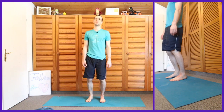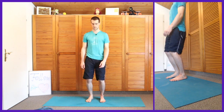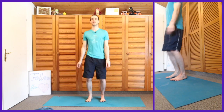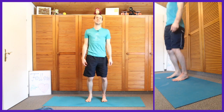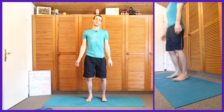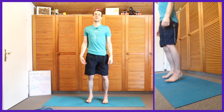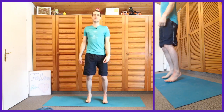And from here, we start to jump a little bit, just out of the knees maybe first. Just jump out of the knees, release the shoulders, release the neck, release the head. And then maybe jump out of the heels, a little bit more action. And maybe even leave the ground and release all the muscles that are not used for this jumping motion or the balance in this jumping. Release the head, release the neck, release the shoulders.